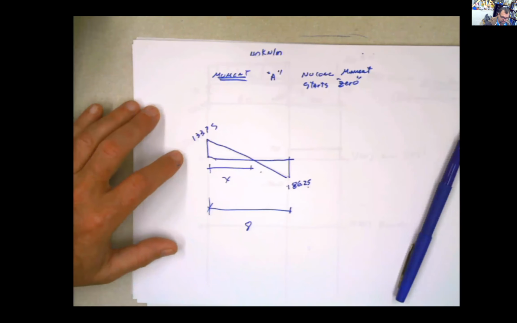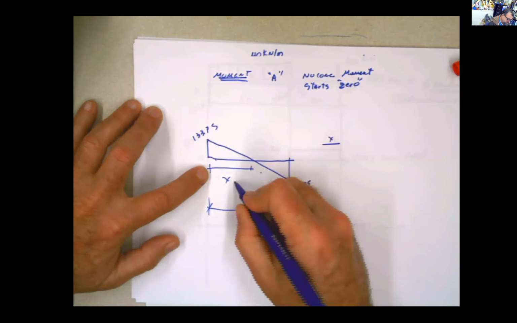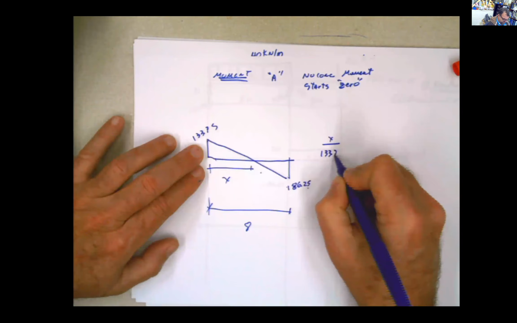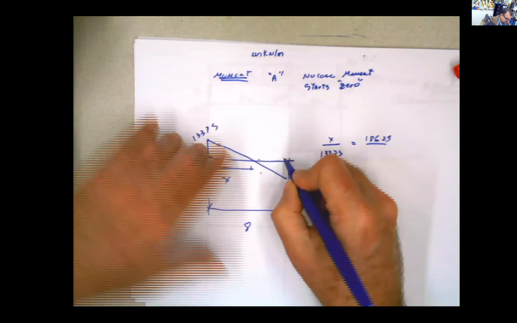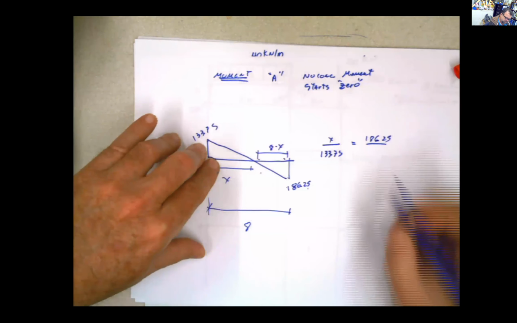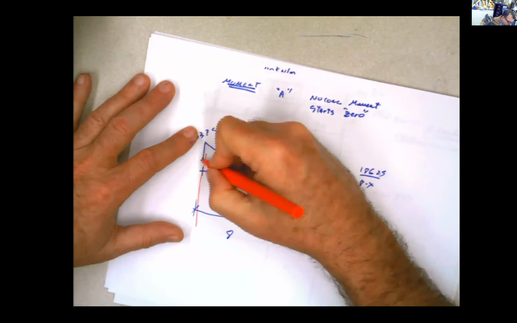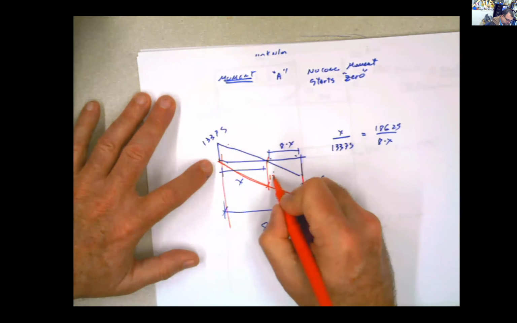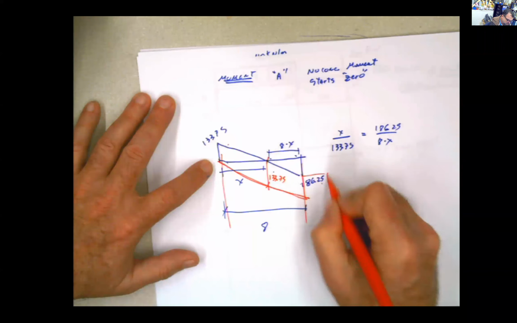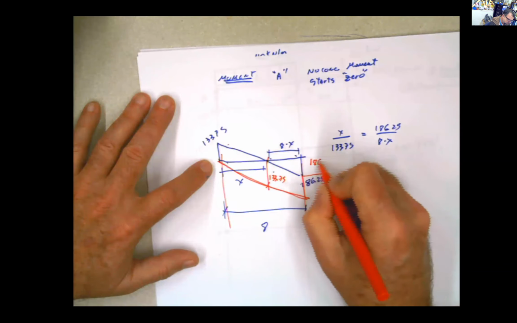This is what I was explaining before, that you can relate: x is to 133.75 as 186.25 is to this distance, a minus x. Or you can do what I do, which I think is easier. I just do this. Once you get a hold of it, it's really easy. If these two lines are parallel, this is the same thing, right? 133.75. And you create a method if you want to. I don't want to memorize anything. So 133.75, and this is 186.25.